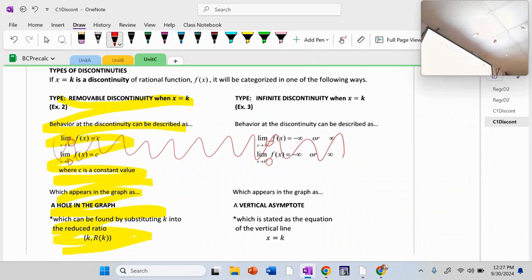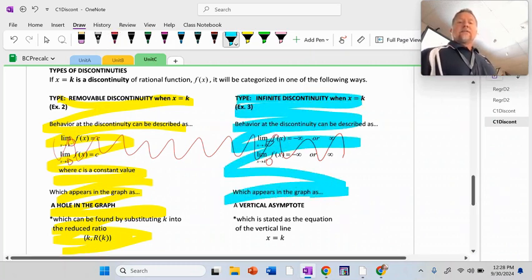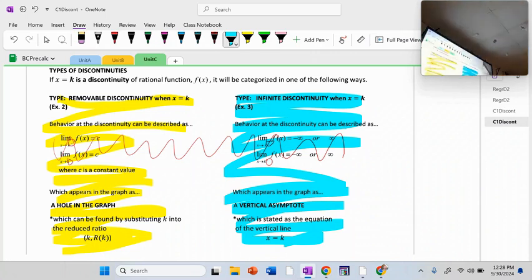I kind of ignored the limits because I didn't want to do them right now, because you don't know enough about graphing yet. I just want you to hammer one concept about rational functions: the idea of really not having zero in the denominator. And I'm going to go over that in a minute. And then these are all for the infinite discontinuities. These are when you have a vertical asymptote. So a vertical asymptote is called an infinite discontinuity. A hole in the graph is a removable discontinuity.